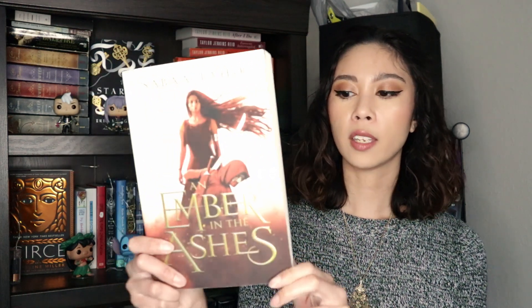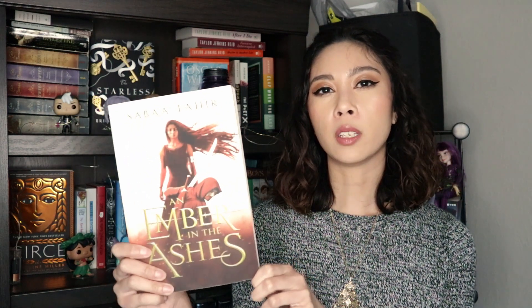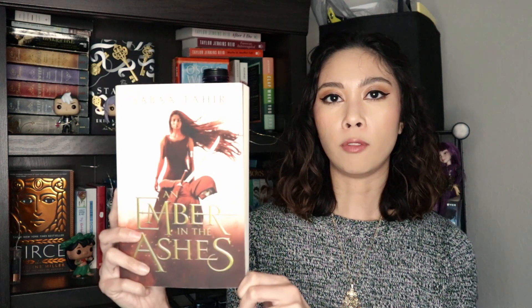The next one is An Ember in the Ashes by Sabaa Tahir. It's a YA high fantasy, pretty popular, and I think it just finished last year or early this year. Again, we have my favorite aesthetic — the orange-y colors and the gold foiling. I had hesitations picking up the book because the original cover didn't speak to me. And as much as we like to say we don't judge a book by its cover, we judge books by their cover — we always buy books off of how aesthetic the cover looks. But once it got the reprint with the new cover, it fits more of the vibe of the book and the color is just absolutely amazing.